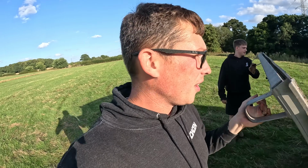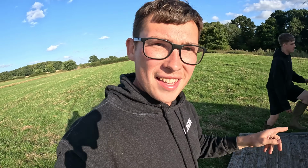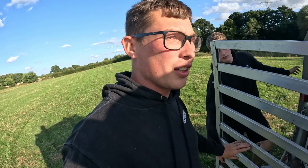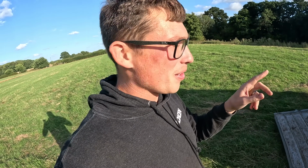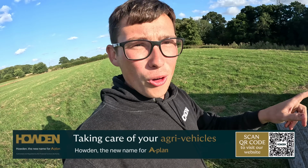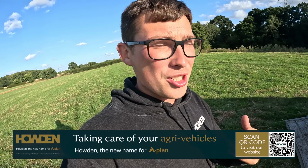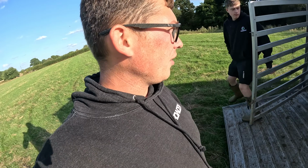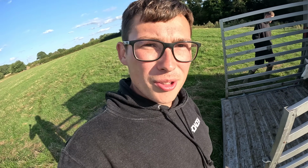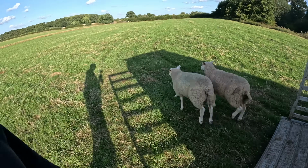That is just nearly done. All we've got to do is let these ewe lambs out so we've got a nice fresh field for them to have a go at. These are all the ewe lambs that are off to the Ross and Wye sale in a couple of weeks. It's the 5th of September, Thursday, 40 we have for sale, and we've also got 3 shearling tups. So if James lets them out, all these are what are going to be available. Obviously these will be Zolvixed, so they're going to be clean, looking well.